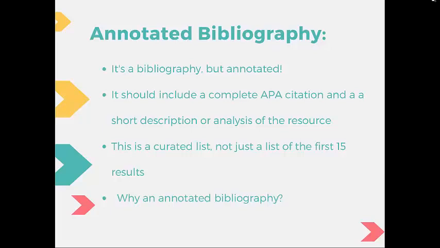I want to emphasize that an annotated bibliography is not just a list of the first 15 search results you find that are somewhat relevant to your topic. This is a curated list. This is being created for a reason. And so you want to be very selective and think about why you're adding these things to your annotated bibliography. And that takes us to our last point.